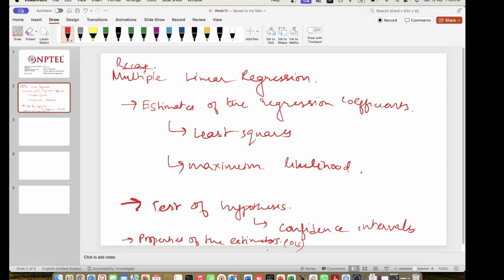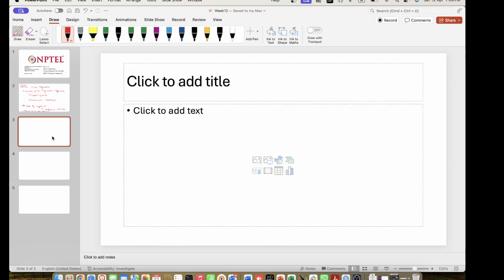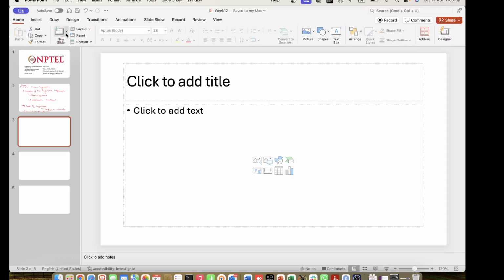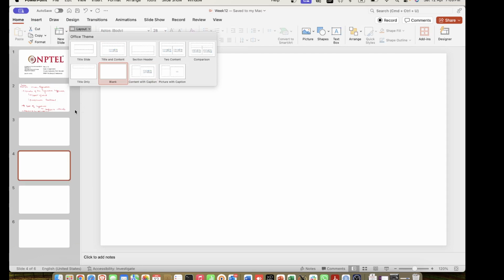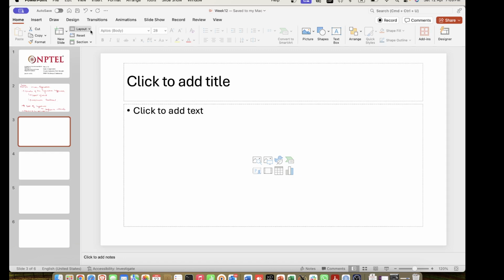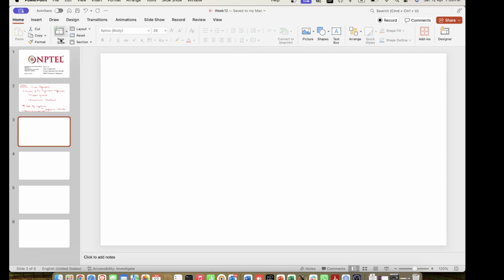So ultimately, in this session, we will know more about analysis of variance and some other regularized regressions. In week 12 we started with a topic called analysis of variance. Now, what is this and why is this important?